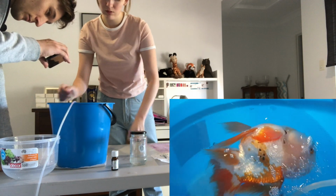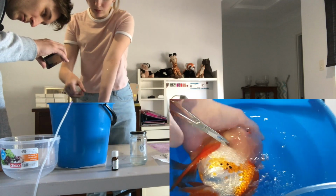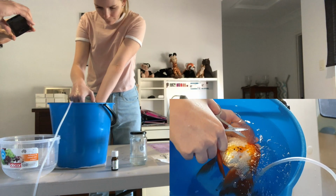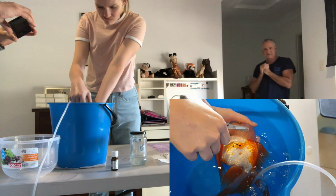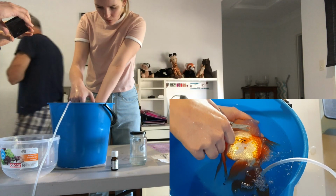And at this point I kind of just decide, let me try something different, and I decide to start cutting his wen while he's in the bucket of clove oil water. And this actually worked out really well. I was able to get my hand under him and manipulate him into positions that made me able to cut his wen more easily, and he was less likely to freak out and wiggle around while he was in the bucket of water.